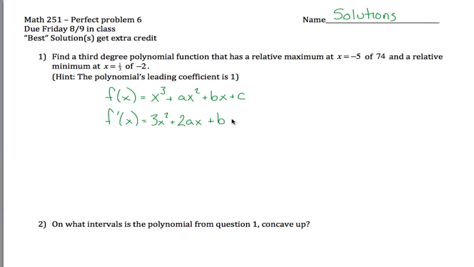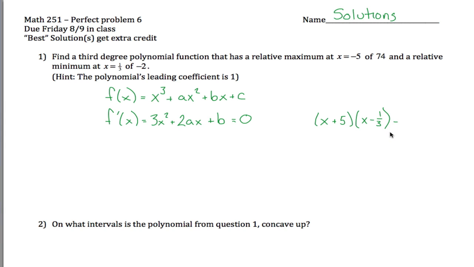And we know that this thing equals 0 when x equals -5 and when x equals 1/3. So I guess what you could do is say, all right, that means that -5 and 1/3 are roots of a polynomial. If -5 is a root of the polynomial, then x minus -5, or x plus 5, is a factor of the polynomial. Similarly, if 1/3 is a root of the polynomial, x minus 1/3 is a factor. So the polynomial f prime of x here is similar to this right here.